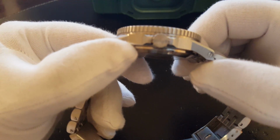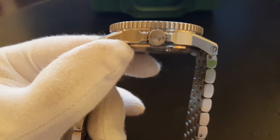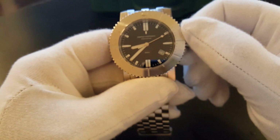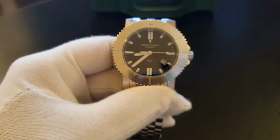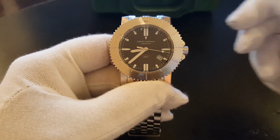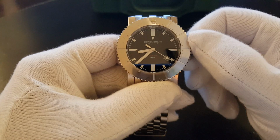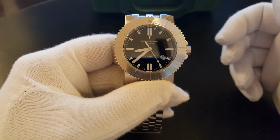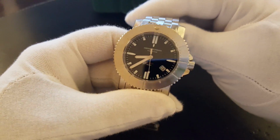See if we can focus again. There you go. It's rather large, and I like that. And I like that one doesn't have to do all kinds of stupid things to get a grip on the crown. You can just grip it. I can grip it very easily with these gloves on, which is amazing in itself. So yeah, I can only say this is not going to be my last Obris Morgan watch.